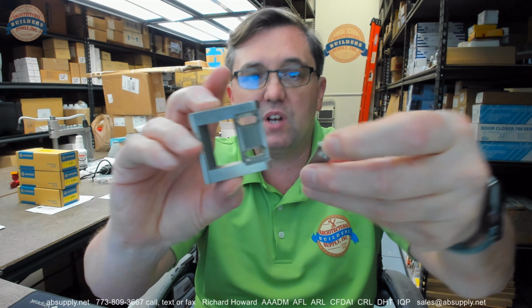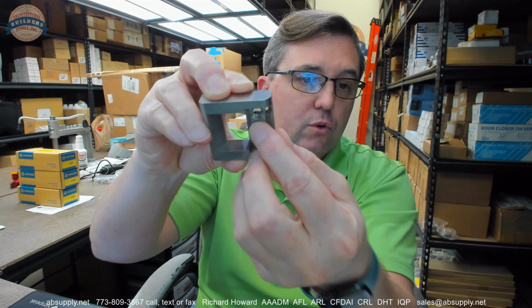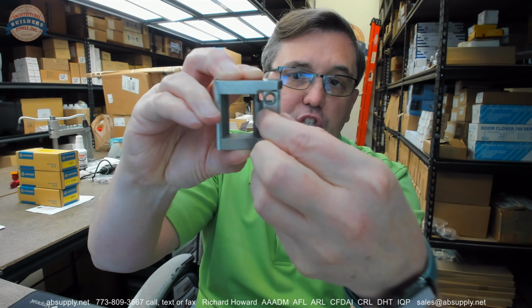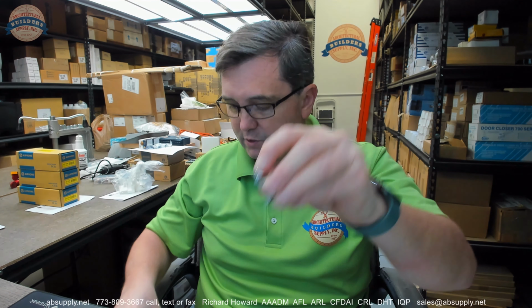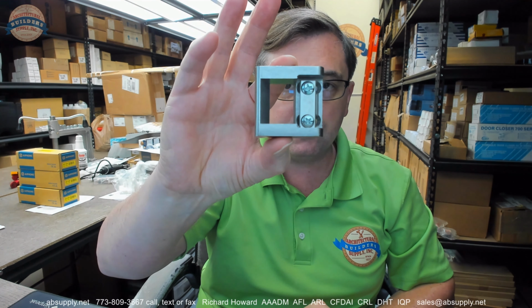So there's the strike. You're going to get the adjusting plate that is ribbed on the side, so that when you get that installed and you're tightening the screws, you can position it to give you the sort of lateral adjustment necessary to make your installation correct. And then of course a couple of screws will be included there as well, so it'll all go together and basically look like that.